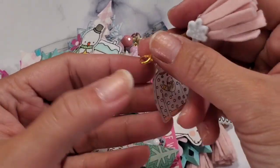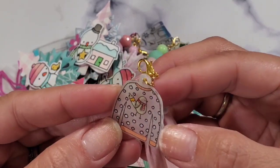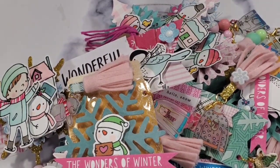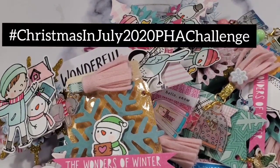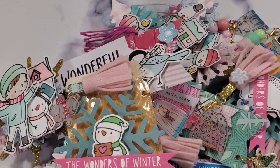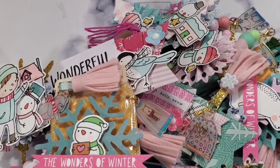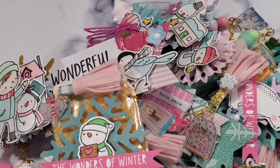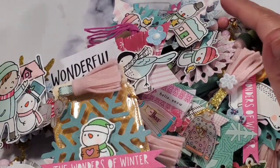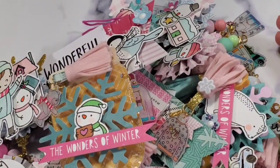I think that is all I created with these shrinking charms. I hope that inspired you guys to use your scrap stash. I'm going to put a link down below for some Shrinky Dinks if this is something you're interested in. I hope you can join hashtag Christmas in July 2020 PHA challenge — we would love to be part of your experience. It's a wonderful crafting community and this week is embellishment week.